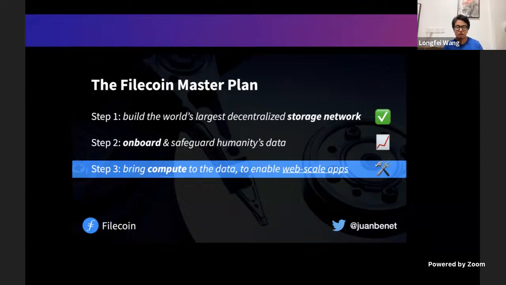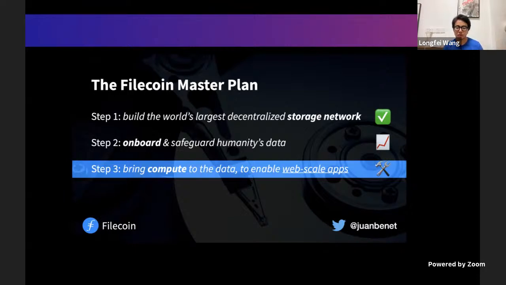After we have this storage capacity, we want to make sure all this decentralized storage is being used to store the most valuable data, humanity's data. So the second step is working with the Web2 world and Web3 applications to onboard valuable data on Filecoin so we can store it. There are a couple of examples. For example, we have worked with New York City public data, storing and backing up the data on Filecoin. And we also work with the Internet Archive to store archive data from the Internet on Filecoin.